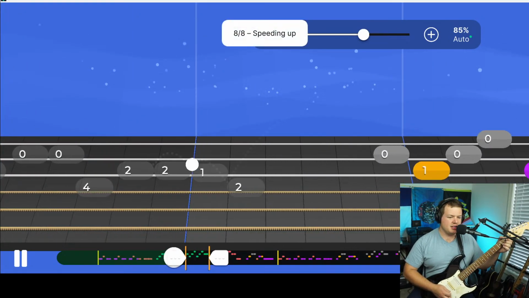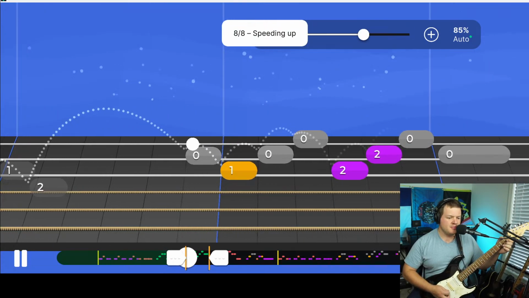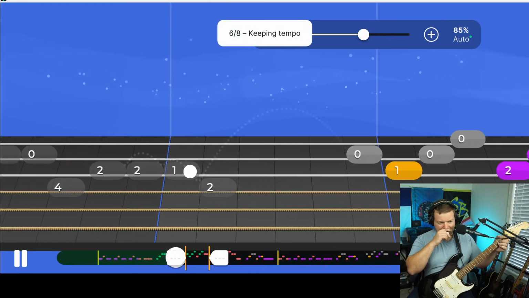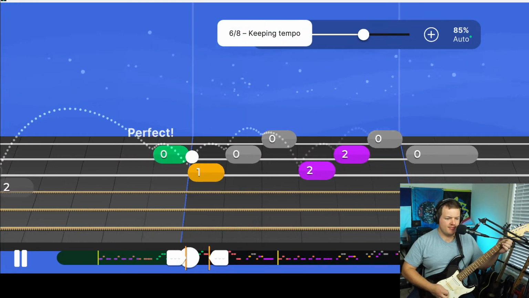And right now, there's a few enough notes where I've got to get them all right before it speeds up.